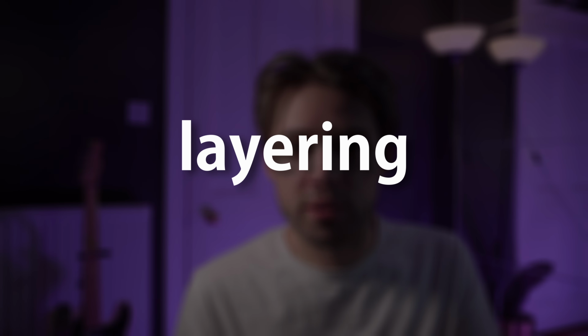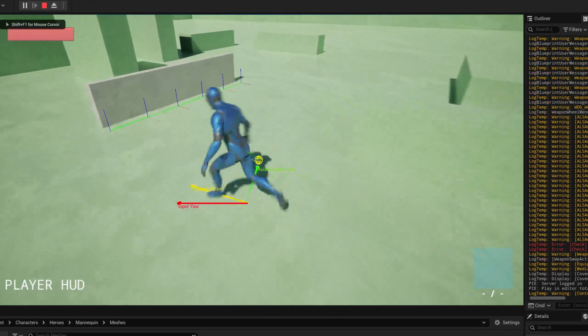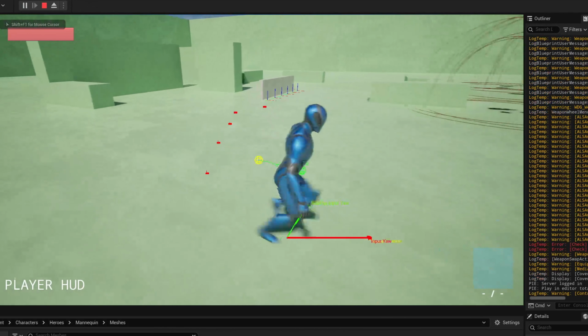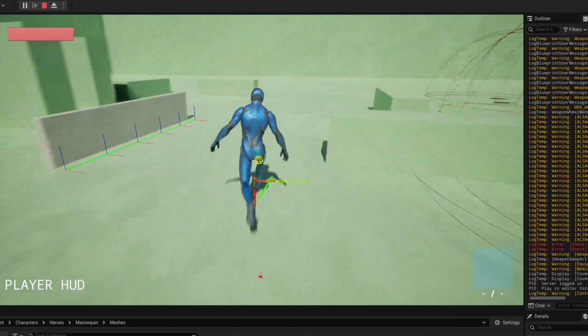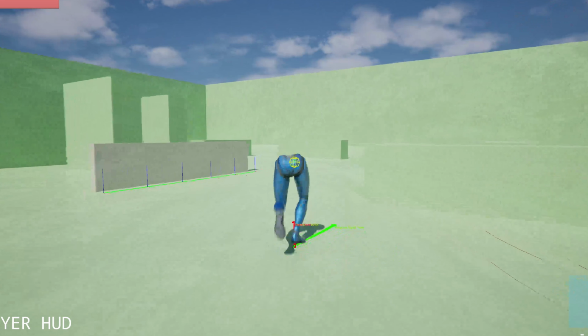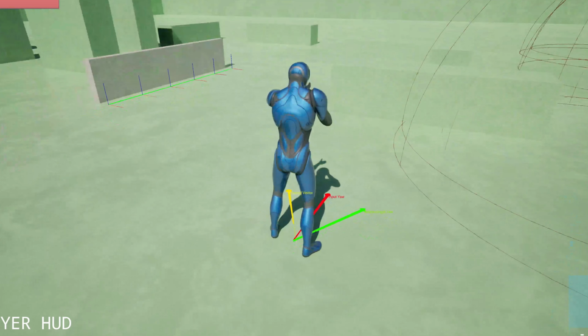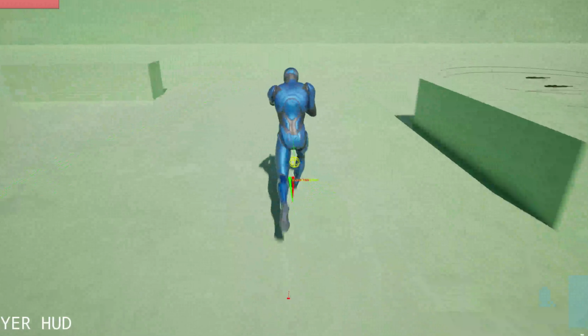So to achieve this, I decided to use layering in my animation blueprint, separating the arms and the upper bit of the spine from the rest of the body, therefore allowing me to play two different animations, one for the body and one for the arms, on the same mannequin at the same time. So I started experimenting with bone blending, applying a static pose just to test how it would work.